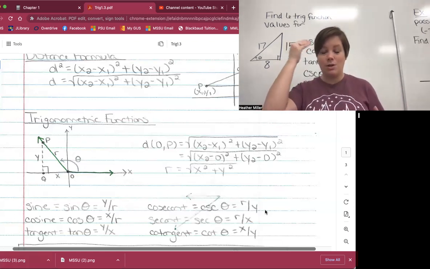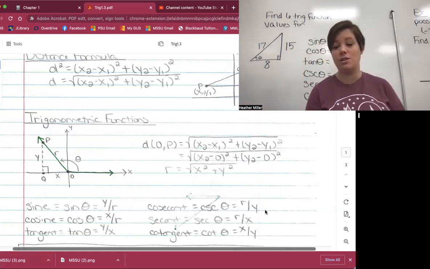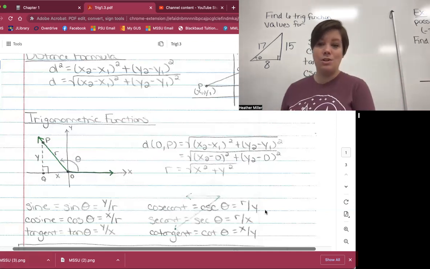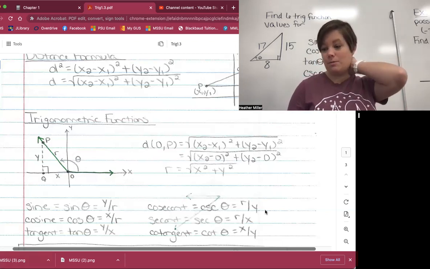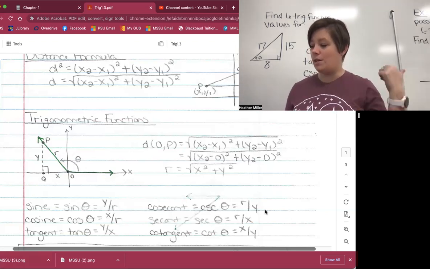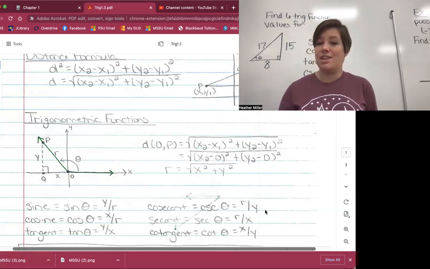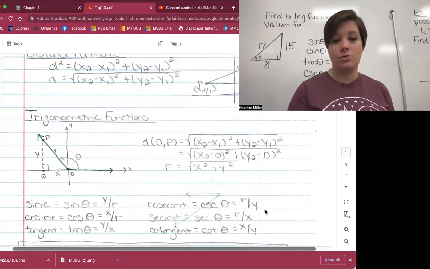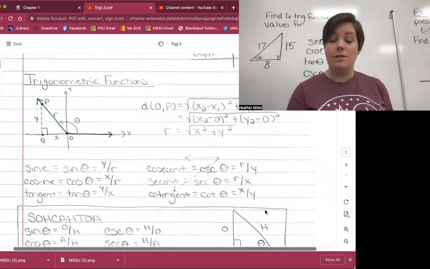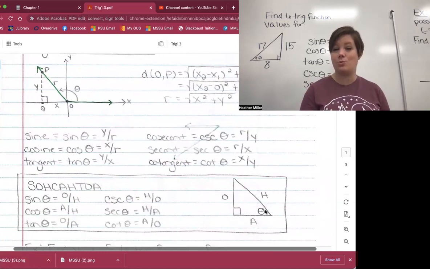Because if SOHCAHTOA is what sticks in your brain and helps you to identify these different trigonometric functions, then I'd rather you have that as a tool than be sitting here staring at this x, y, and r stuff and be completely lost. There are going to come times where a given problem, like in a couple of examples, we're going to deal with x's, y's, and r's, but you can still think of them as opposite, adjacent, hypotenuse in most of these cases. So I'm going to scroll down so you can see what I mean. I'm giving you the same information with SOHCAHTOA that you already have with your x's, y's, and r's.